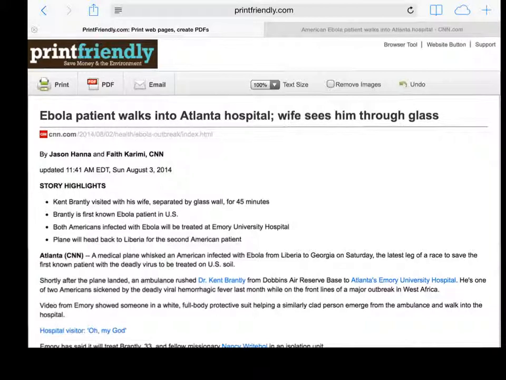You can access Printfriendly.com on a browser in Safari using your iPad the same way you would using a browser on your computer. The conversion process is going to be the same too, where you go to Printfriendly.com and copy and paste the URL of the site that you're trying to convert. The converted document will look like what you see here.